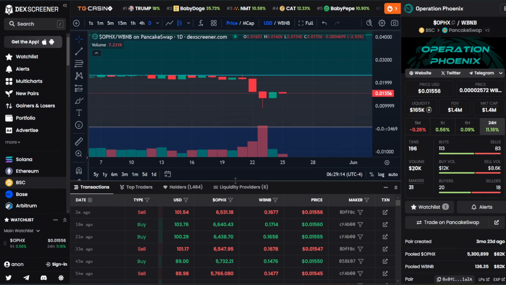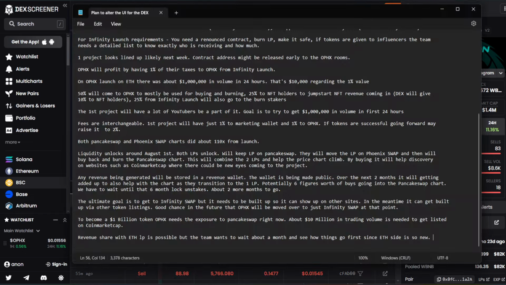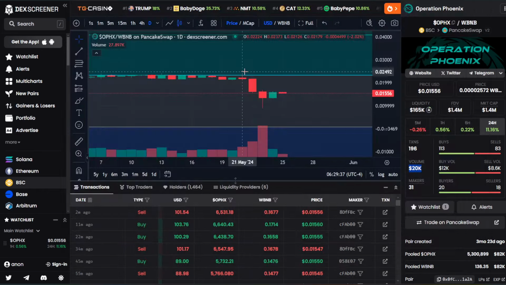And as far as trading volume goes, in the last 24 hours, it's about $20,000 in trading volume. But guys, look at how much volume happened in those 3 days right there. So a lot of whales sold off. There is a community that bought back up, bringing it back to about a penny and a half or so. And as I just mentioned with these notes from the Phoenix Friday, looks like there are some significant funds waiting around the corner that could be getting into the Operation Phoenix side over on PancakeSwap. Okay, so very bullish in that regard.